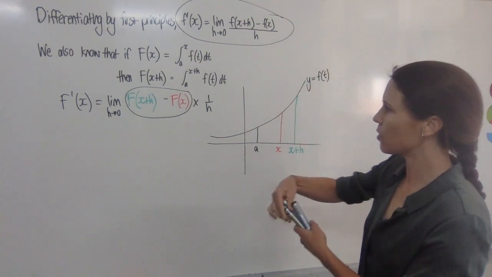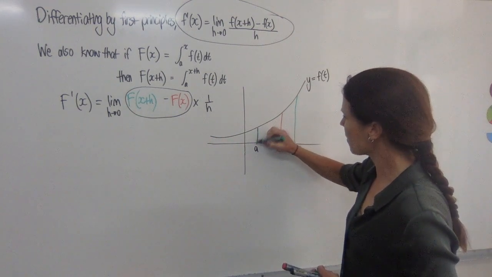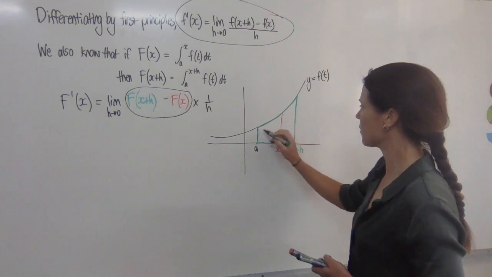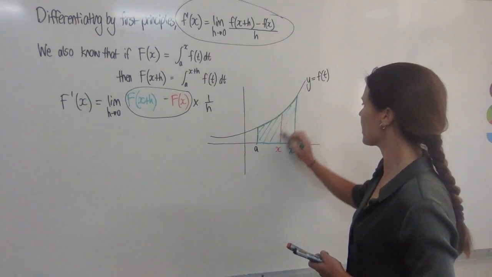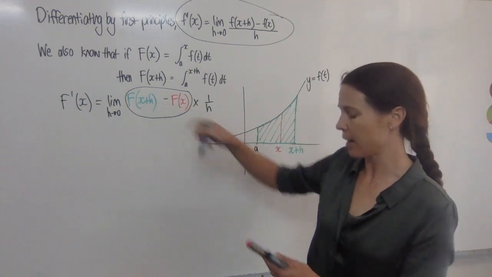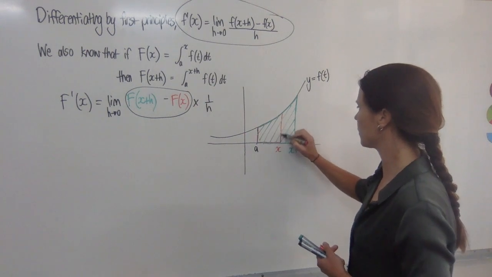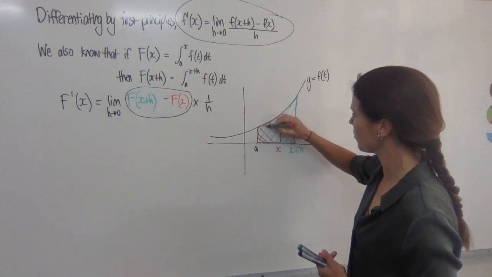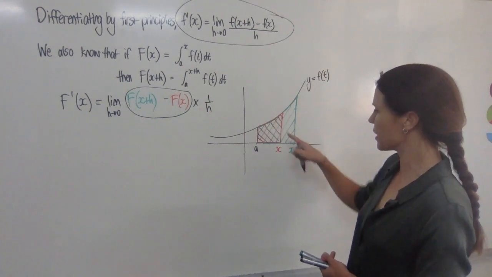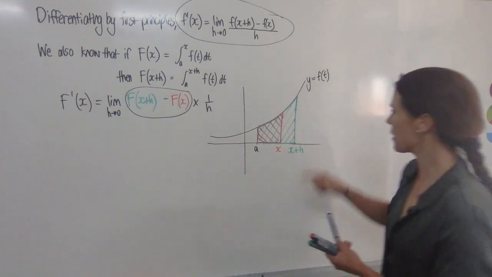Okay, so let's think about what big F of x plus h means. It actually means this area here, which I'm going to outline in green, and let's colour it in a little bit as well, this green area here. So we need to take that green area and we need to subtract this area here, which I'll outline in red now. Let's shade it a little bit the other way. Okay, so can you see that if we take this whole green area and we take away the red area, what will we be left with? Well, we'll be left with this area here, won't we?